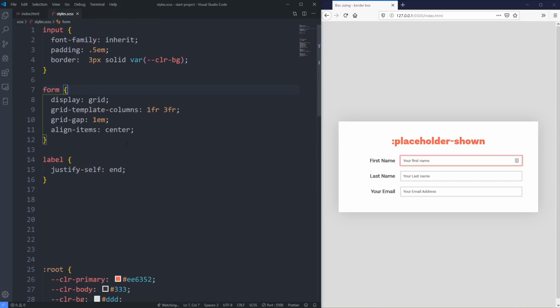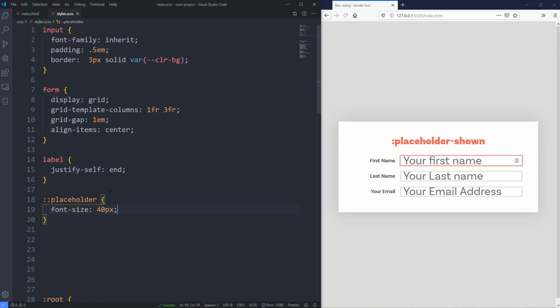If ever you need to style just the placeholder, you could use the pseudo element for a placeholder. And that we could say like font size is 40 pixels, let's just say for fun, which is gonna be really big. Now the interesting thing with that is it's only the placeholder. So if I come in here and type, the regular text is still really small. So I'm only changing what the placeholder looks like. A lot of the time, this is what you'll use to change the color or something like that.